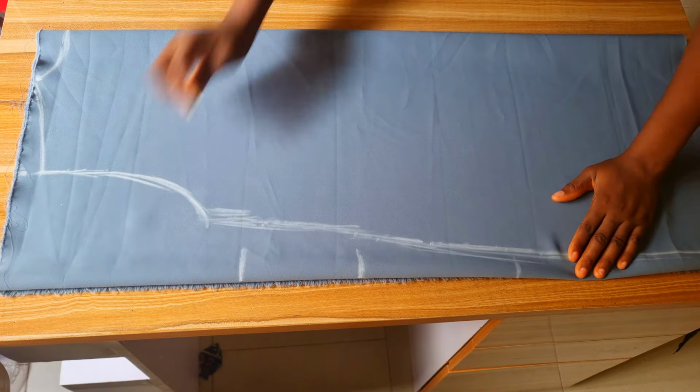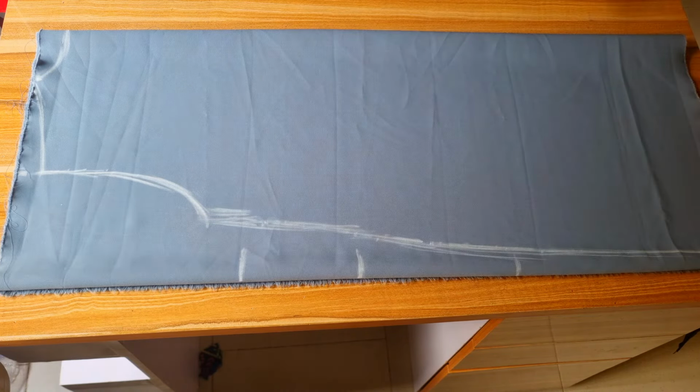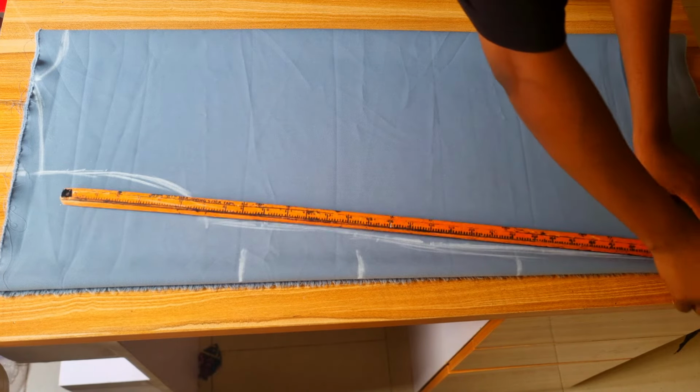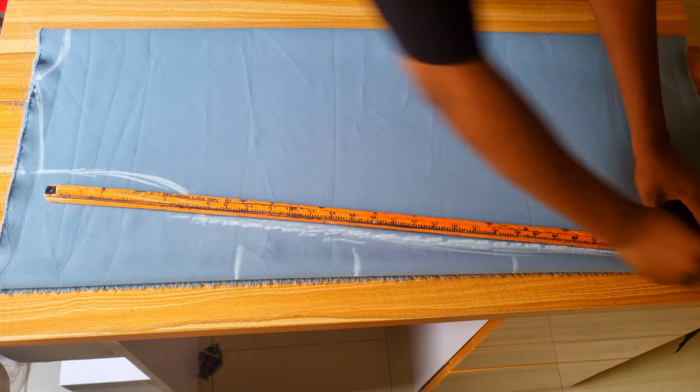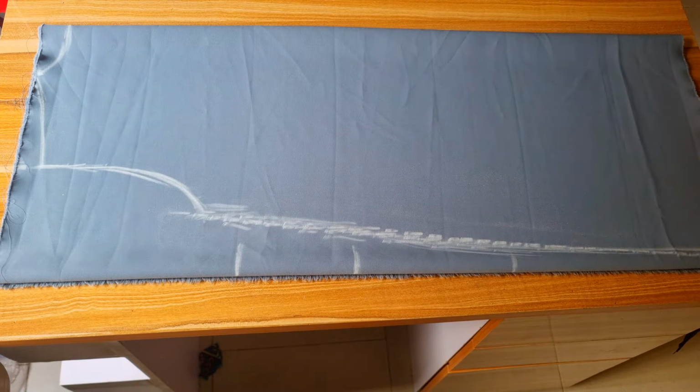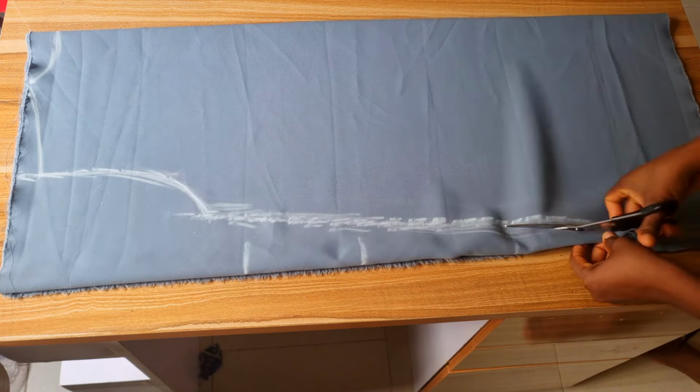You can see that, right? Go ahead and use my ruler to make the line much more perfect. You know, you don't need any curve, because this is like a free dress from the bust to the hem. So this is the slant effect I wanted it to have, and it is now at this point you can go ahead and cut out.